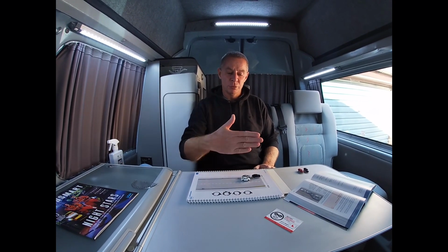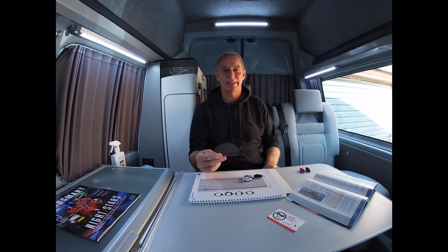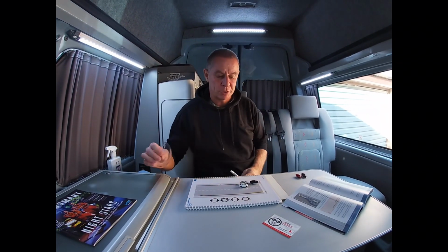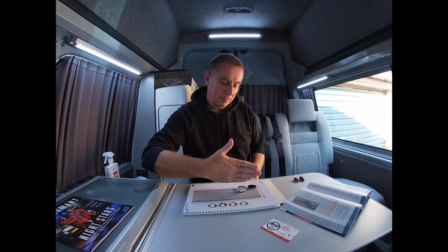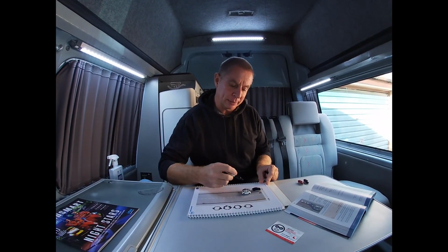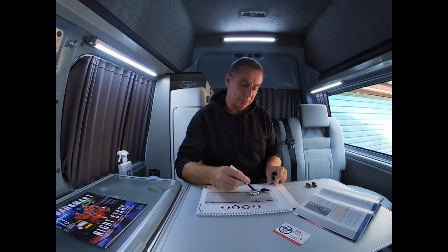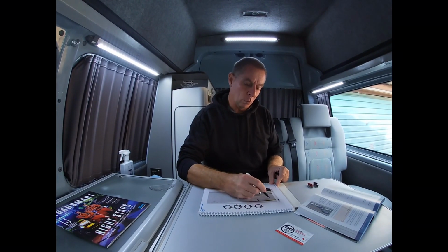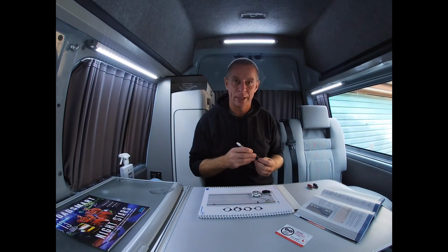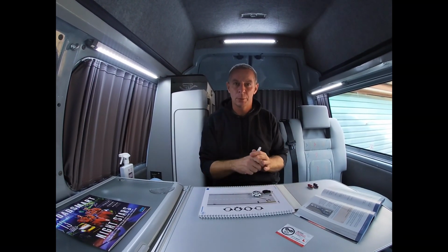Now what we want to do, as we said, is to rotate the car to a 45-degree angle. It's not an exacting science, we're not going to be getting our protractor out. It is a reasonably rough guide, but if protractors don't work for you, imagine a clock face. If you're looking out of the front windscreen of your car, that's 12 o'clock, and you turn your head through 90 degrees and look out the driver's door window, that would be 3 o'clock. Somewhere in between those points will be about half past one. So the half past one position on the clock face would equate to roughly a 45-degree angle. So whichever way works for you, that's broadly where we would like it to be.